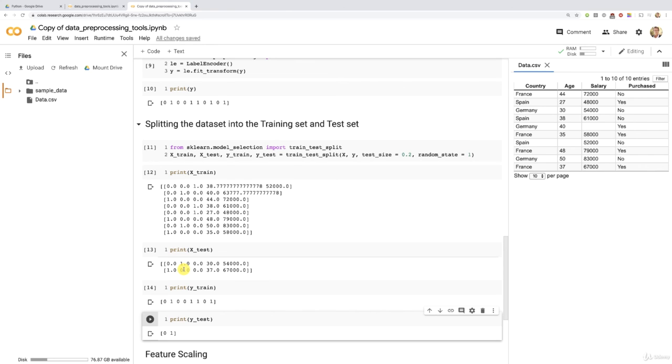All right, so there you go. Congratulations. Now you have a new tool in your data preprocessing toolkit, splitting the dataset into the training set and the test set. Not only do you have this tool, but you also have the final answer to the ultimate question: do we have to apply feature scaling before or after the split? And it's clearly after the split to avoid information leakage, because simply the test set is supposed to be something new, something on which we evaluate our model on new observations.